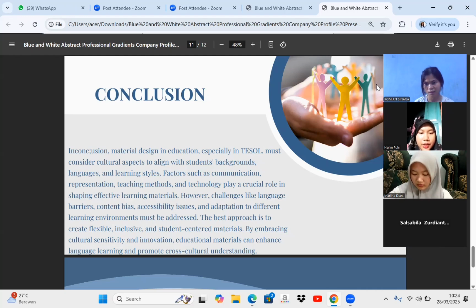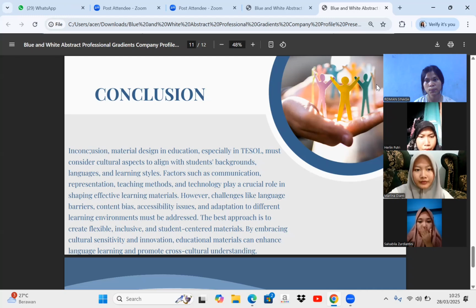However, challenges like language barrier, content bias, accessibility issues, and adaptation to different learning environment must be addressed. The best approach is to create flexible, inclusive, and student-centered materials. By embracing cultural sensitivity and innovations, educational materials can enhance language learning and promote cross-cultural understanding.